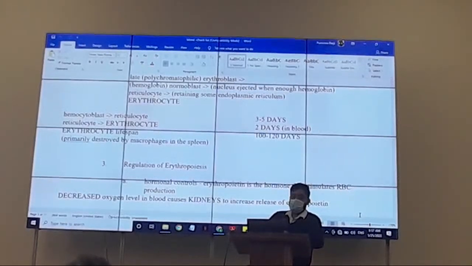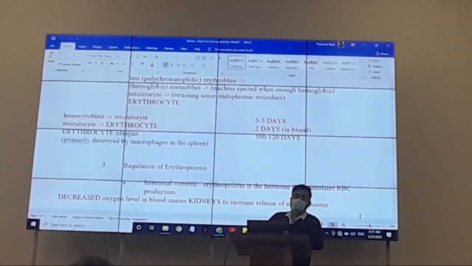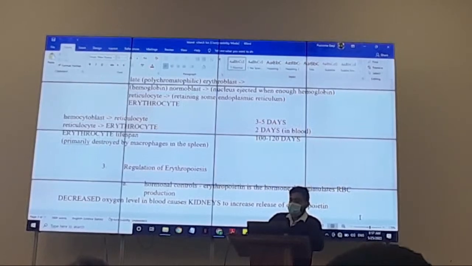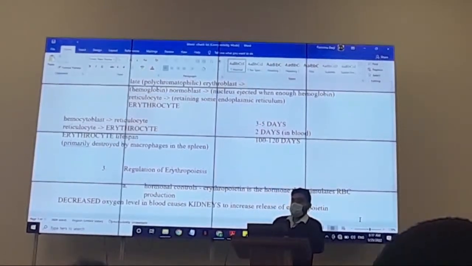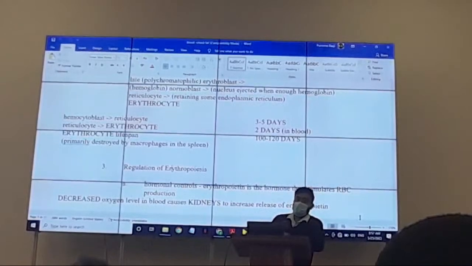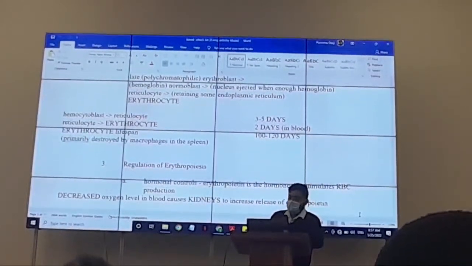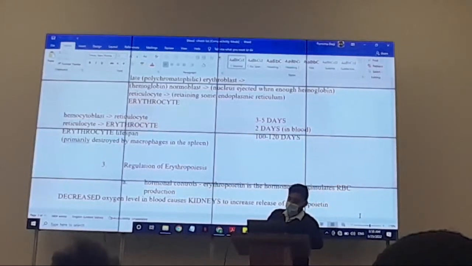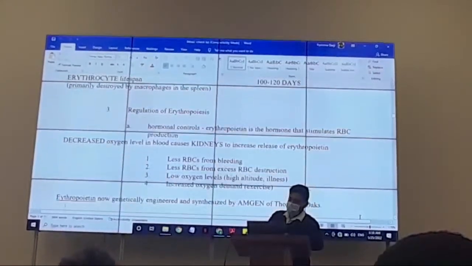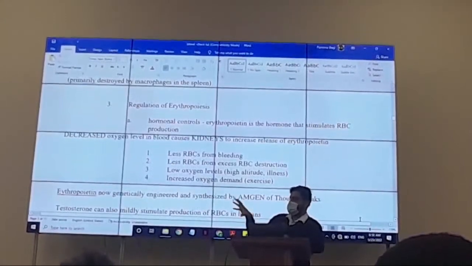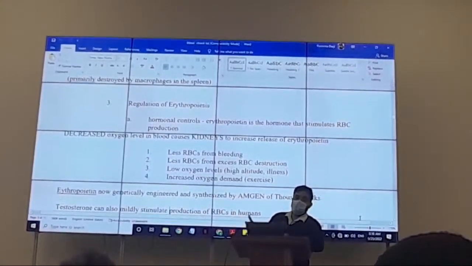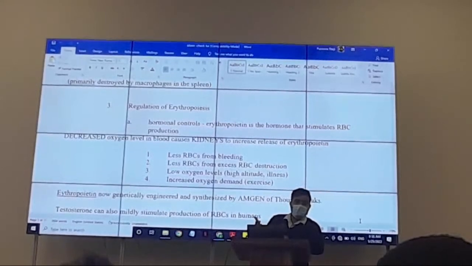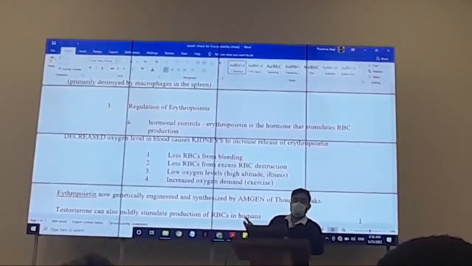We looked at the role of maturation factors. Which ones are the two maturation factors that we talk about? Vitamin B12 and folate. We also looked at the function of other elements such as iron. Iron is needed for the formation of hemoglobin. Additionally, you need vitamins to serve as cofactors for these processes of erythropoiesis. The regulation of erythropoiesis is what we talked about when we talked about erythropoietin. How is erythropoietin triggered? What is the role of erythropoietin on erythropoiesis?